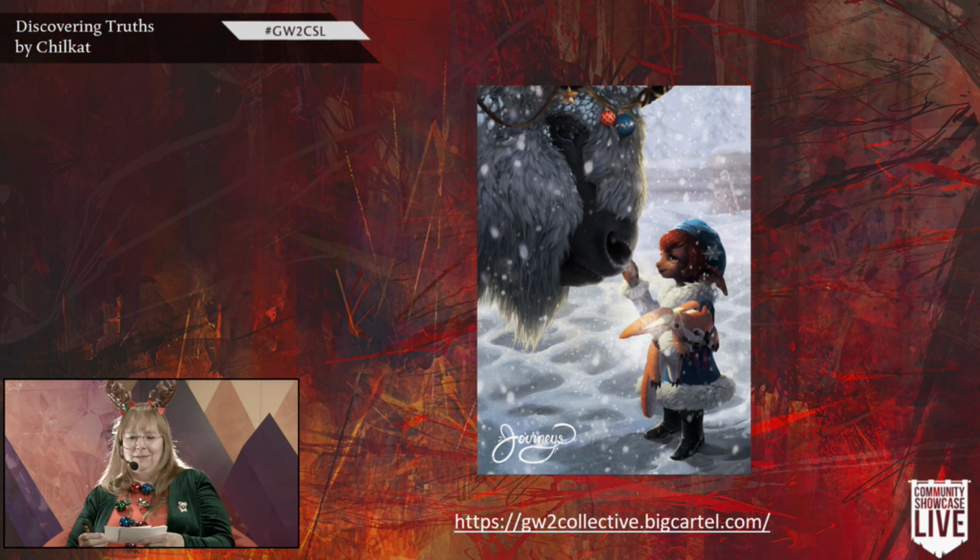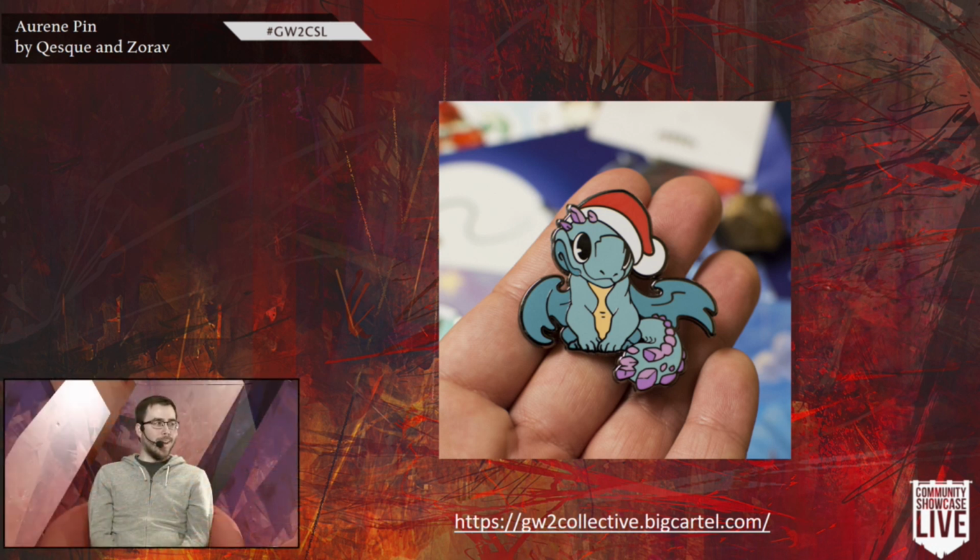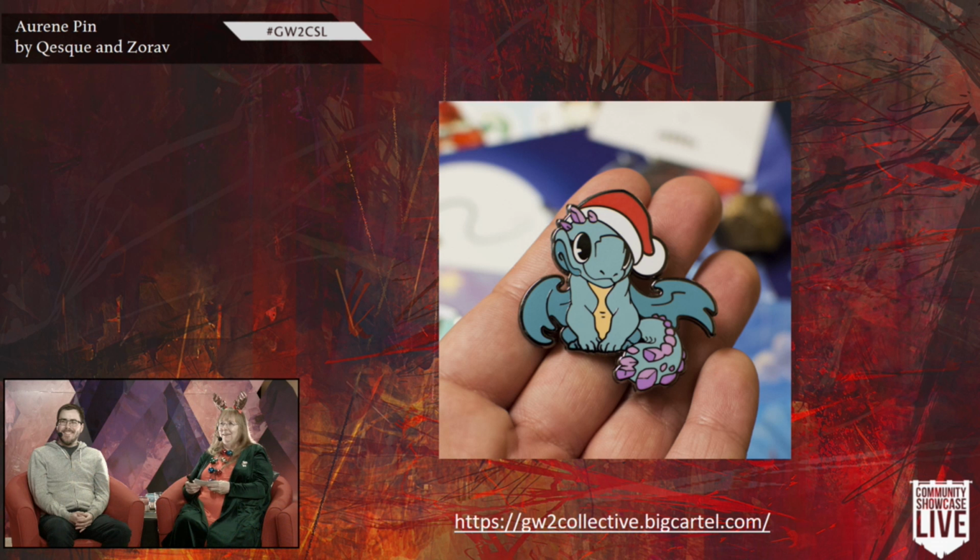That's incredible. 2 members of the collective, still talking about the GW2 Artist Collective, Keska and Zorav made merchandise to go in the higher levels like the collector's edition and the other sets that went with the zine. The first that they made was, look at this darling Aurene pin. Is that great or what? Oh my gosh, that's super awesome. I want one. I know, I do too. I think they're sold out. Oh, it's so cute. Just really, it captures her spirit and the spirit of the season.